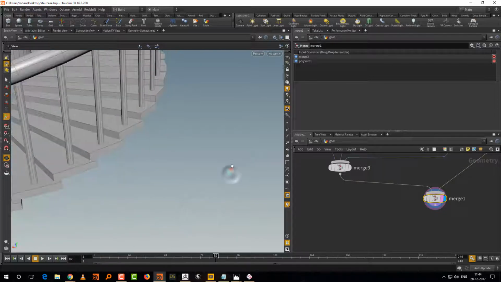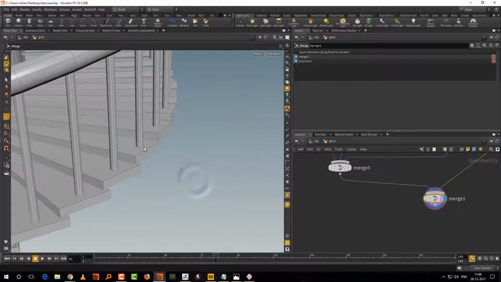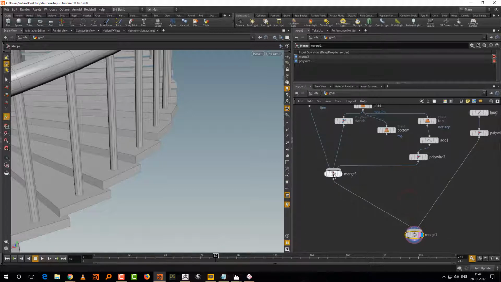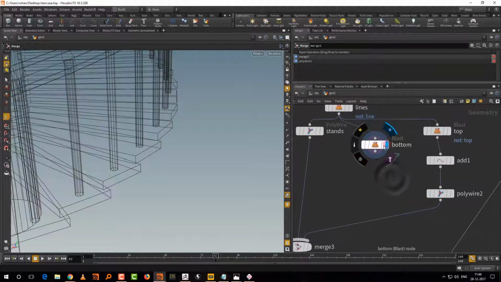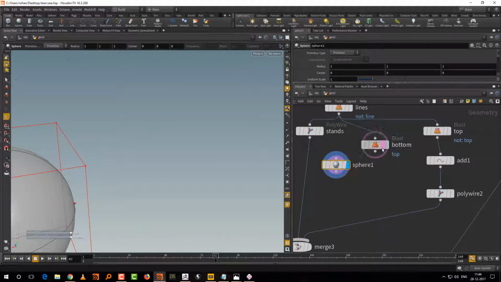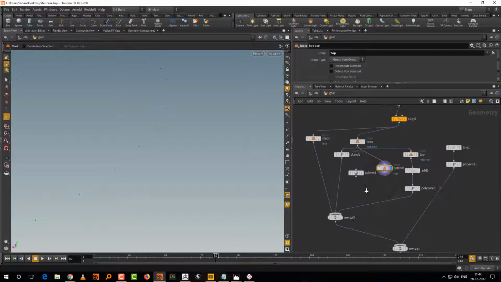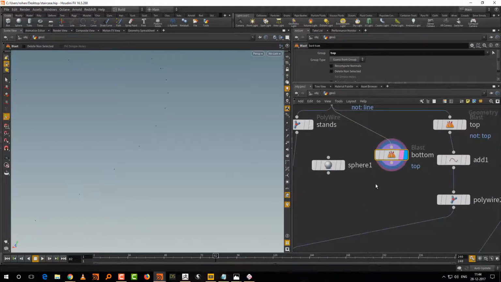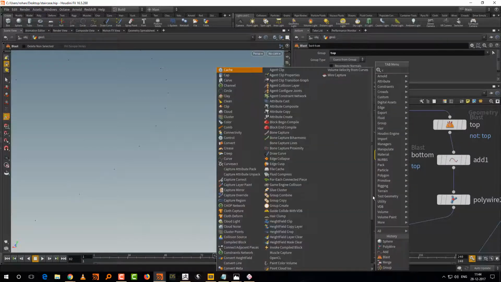Now just to add one final detail, let's say at the base of this, we probably want a small sphere or something, just to have a little bit of additional detail, which is why I have these bottom points. So I can take the bottom points here. I can take a sphere, and we want to copy these onto the bottom points. Now this is going to start looking a little more complicated, but just deal with it one piece at a time. Don't look at the whole network, but just deal with what you need to do at that point in time.